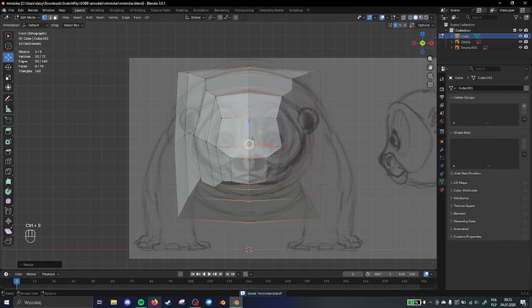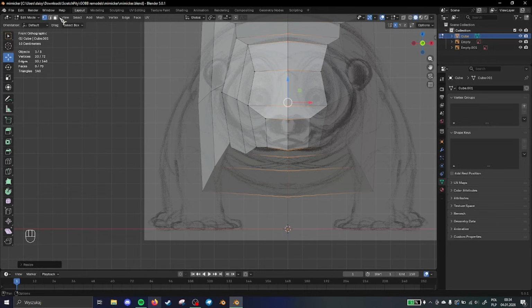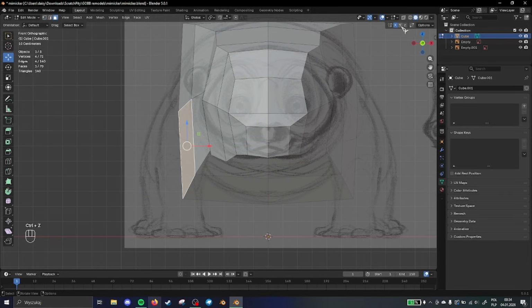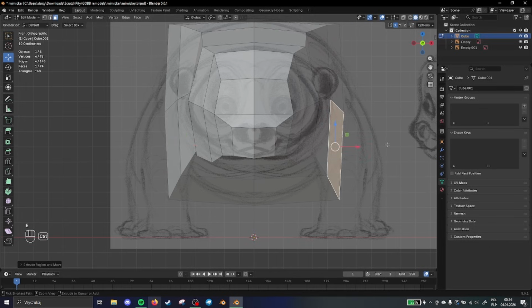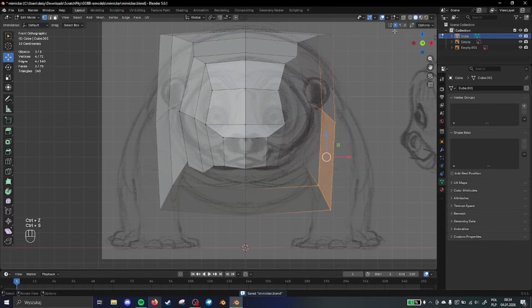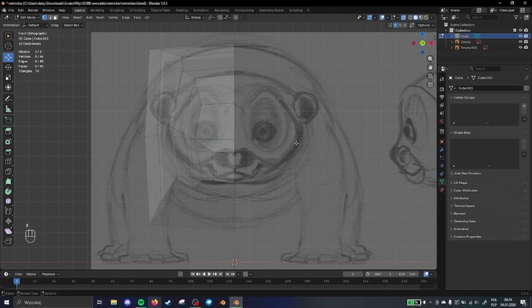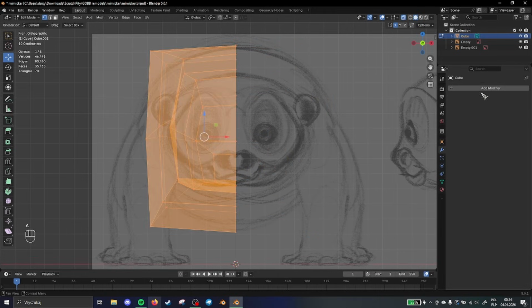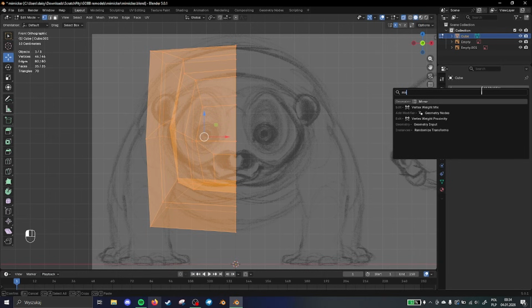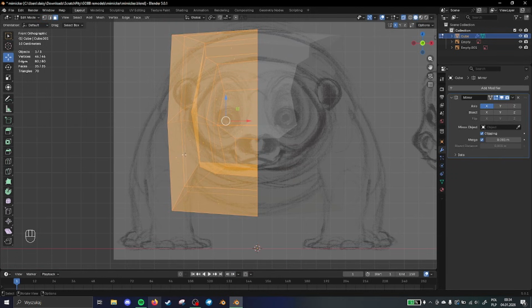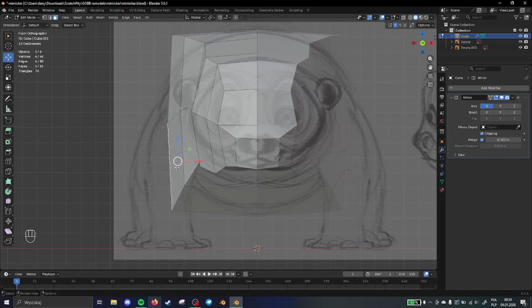When you want to model the limbs, it's pretty difficult to do it like so, because as you can see, even if we have mirroring on, it's not doing the same thing on the other side. So what you're gonna do is go into vertex mode and X-ray vision, select all the vertices on one side and press X and delete all vertices. Now go into modifiers and search up mirror clipping. What this does is now when you want to extrude from one side, it does so on the other.